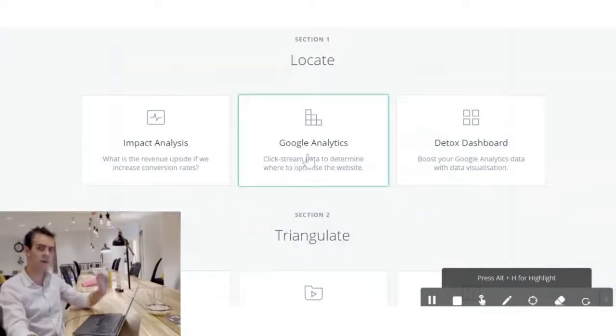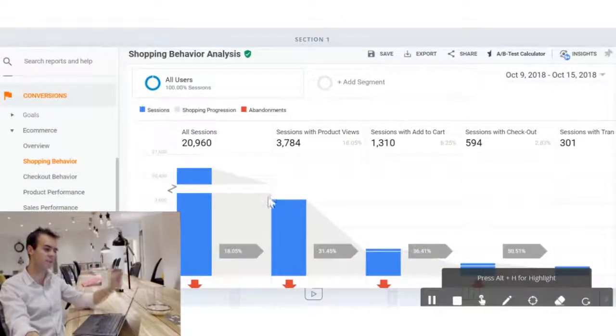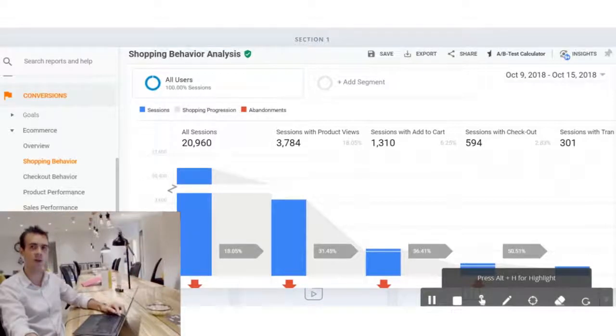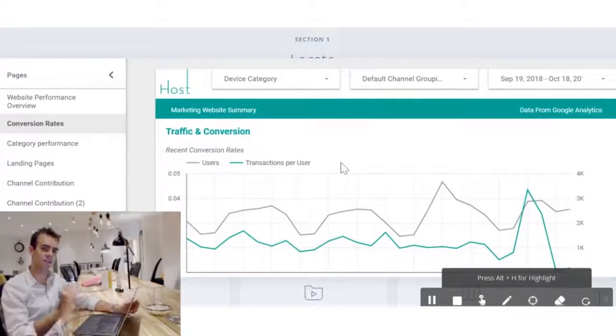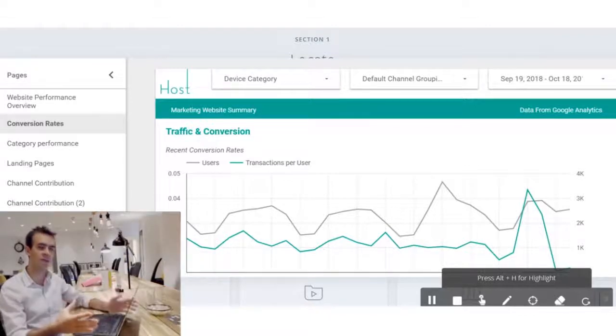Second thing with locate is to start with your clickstream data, which is obviously Google Analytics in most instances, to understand website behavior of your live traffic. And often it can help to extrapolate that data out of Google Analytics and bring it into a dashboard like this one, because a lot of people struggle with getting the salient data, the actionable insights out of GA, Google Analytics. So starting to pull data out of the API and visualize it in a way like this that's more meaningful can be really, really impactful.